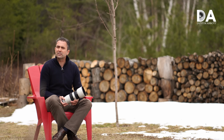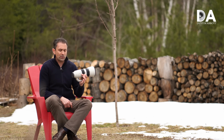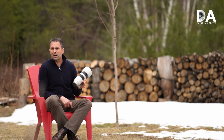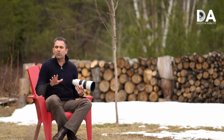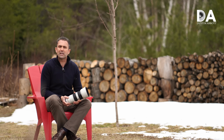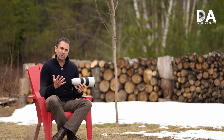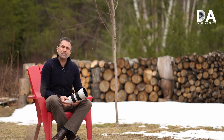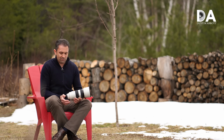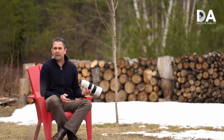But again, the difference, at least at the moment, is that I feel like you're going to be able to get better real world results out of the Sony combination. At least I'll put it this way, I can get better results with the Sony combination than I've ever been able to get on the Canon combination with the Canon bodies that I've used previously. And so at this point, I'm going to reserve judgment for how I move ahead in terms of what I want in my own personal kit. But I would say the Sony is compelling on that front.